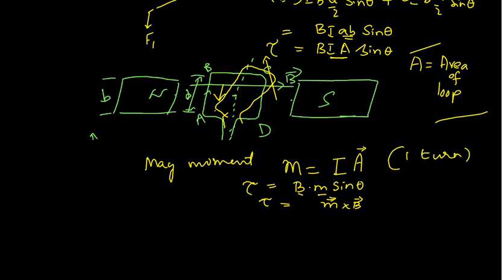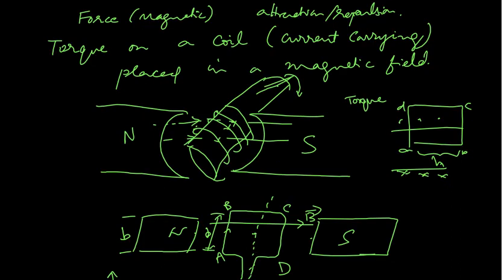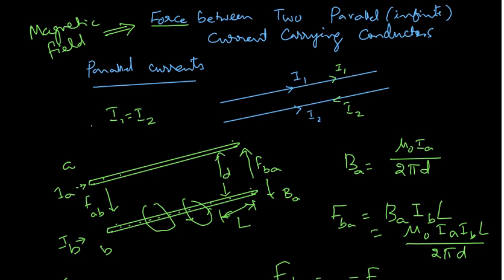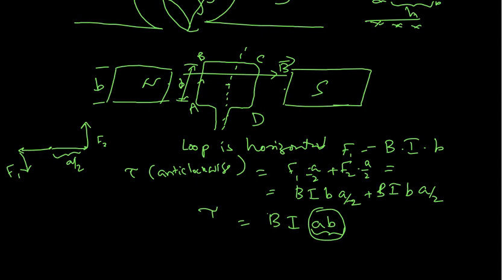Why n turns? We are talking about n turns because, as I said in the picture, the top picture, in fact this is how it will be. Meaning, rectangular or circular things are wound on a core. So that is how the n number of turns are there, and n comes into the picture.